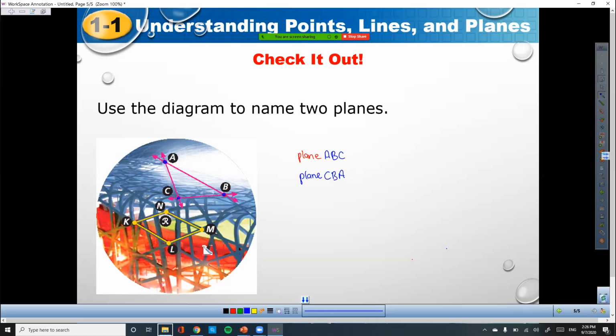Or for example, here, the second example, we have 4 points. Again, in order for us to name a plane, all I need is a minimum of 3 points. So in this case, this can be called plane KLM or plane LMN, so on and so forth, as long as you have 3 non-collinear points. Or if we have a script letter, this can also be called plane fancy R. Could have done a better job, but that's a fancy R. Plane R as well. Those are different ways we can name the planes that we have here.